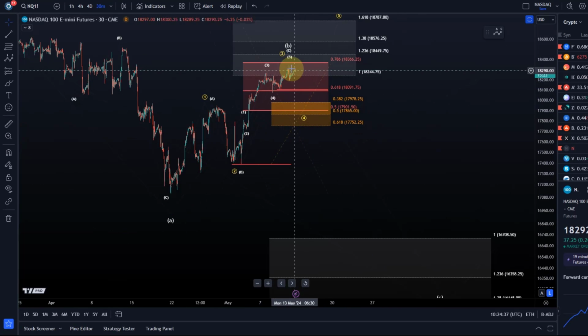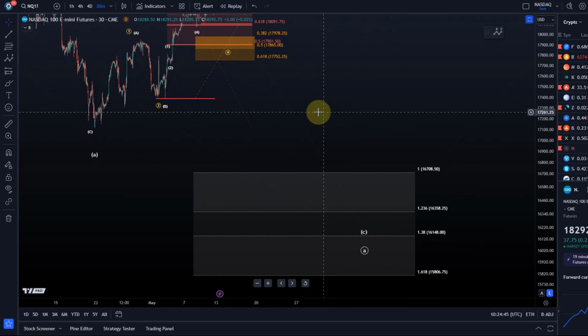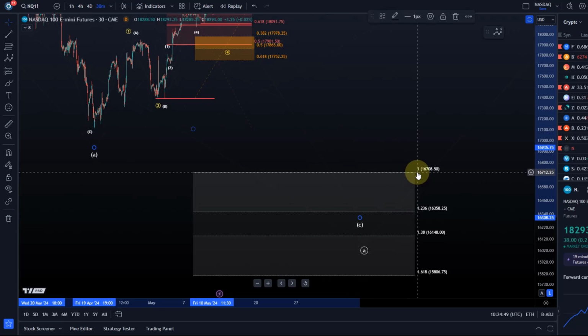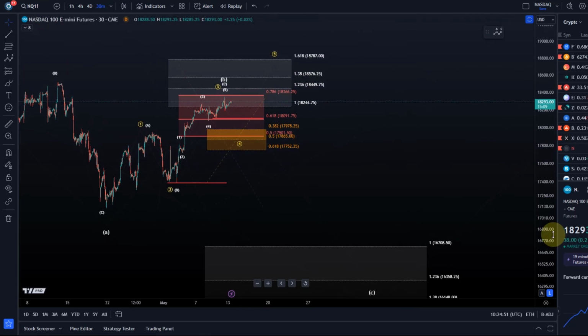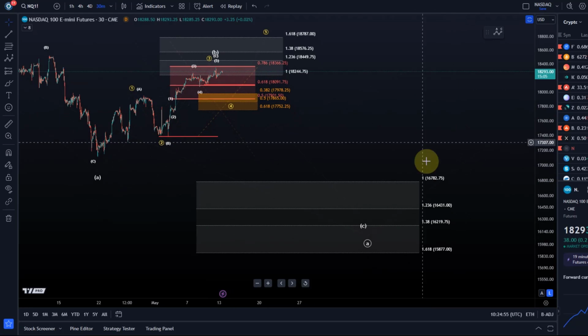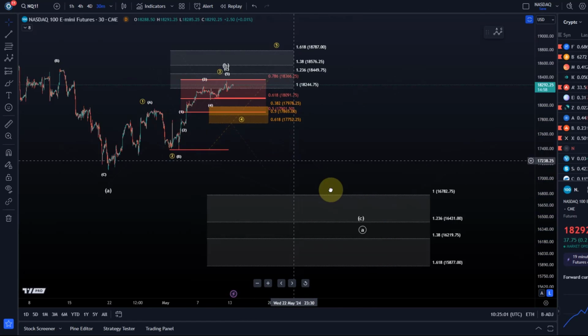And if we get 5 waves down from here, breaking below 17,750, then a corrective rally, which would stay below this top, then we have a good setup for a C wave to the downside. The target is not fixed. This is just a moving target zone because it depends on the last high. 16,780 would then be the first key target to the downside with the potential to extend.